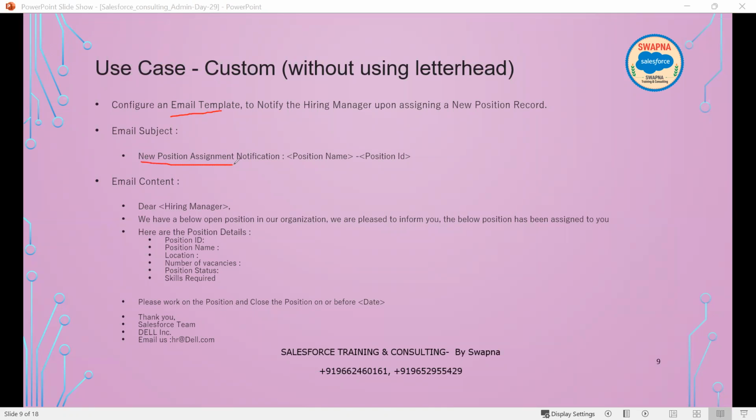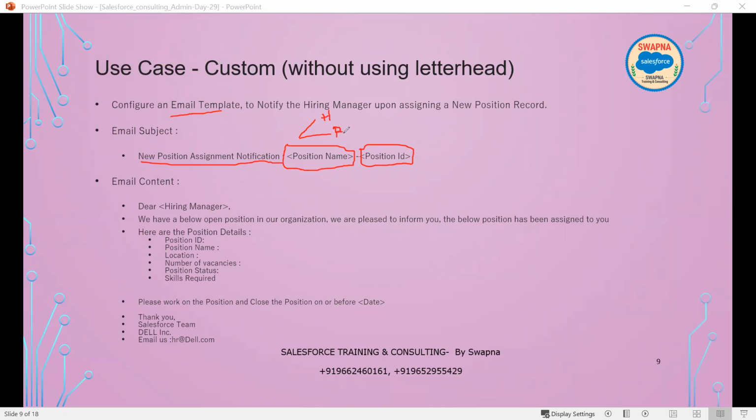Subject is new position assignment notification. Now here I have a position name. Now the next one is position ID. The reason I'm giving a position ID here: sometimes the same position will open in Hyderabad, and the same position will open in Bangalore.